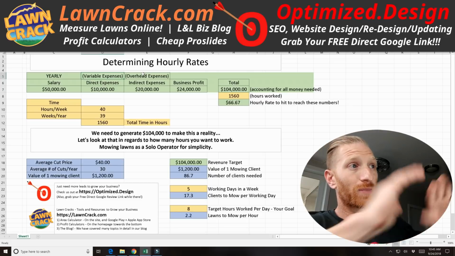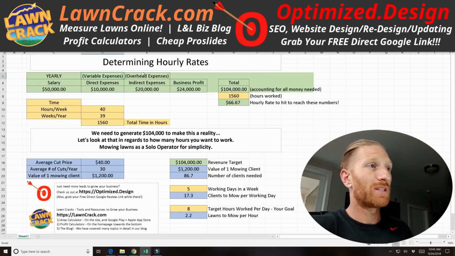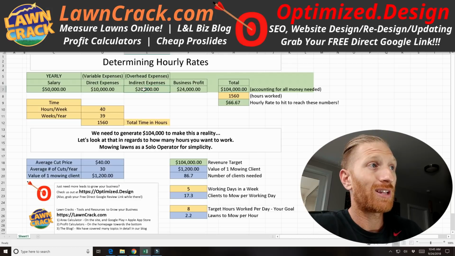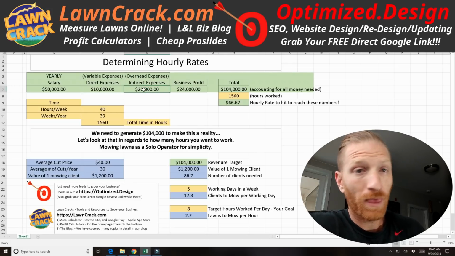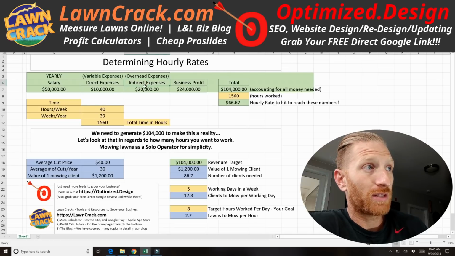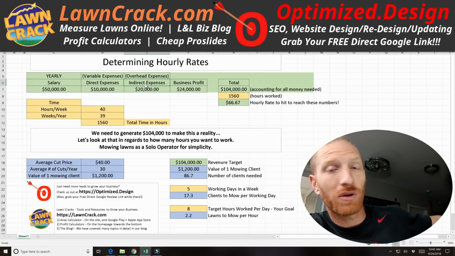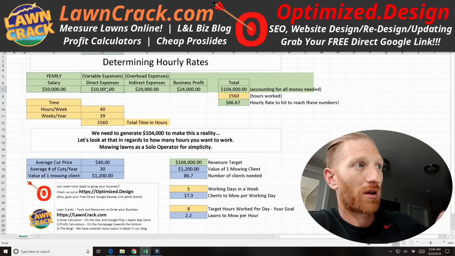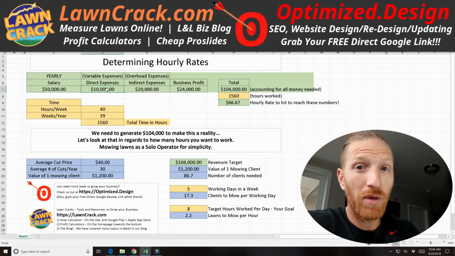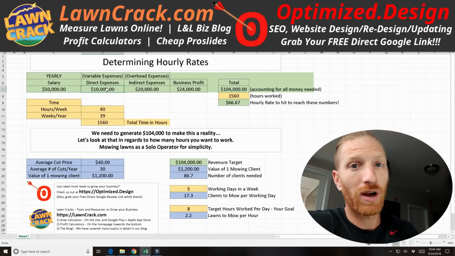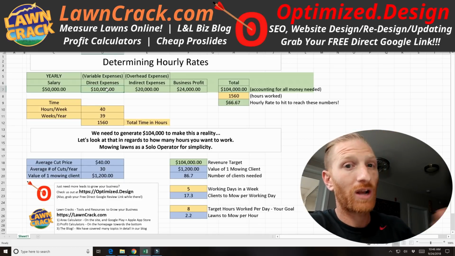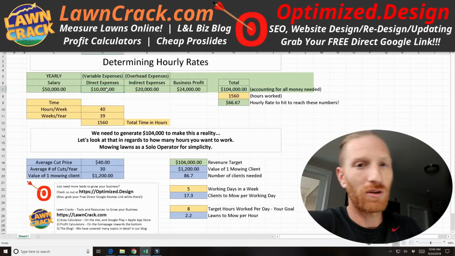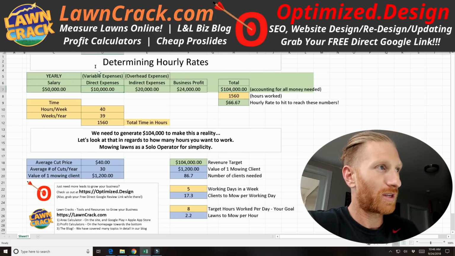And overhead is the stuff that's going to recur month after month, but it's stuff that can also be spread out to multiple jobs or multiple clients. So if you had an office employee, that's going to be an indirect expense, because you can't necessarily say for this mowing job over here we had to pay her this. But on a direct, variable expense, like a lawn mowing crew member, they're only going to be working when they're mowing grass and they were on that customer's property. You can directly allocate that expense to that job. So just trying to keep it simple, but also let you know what is going on here.